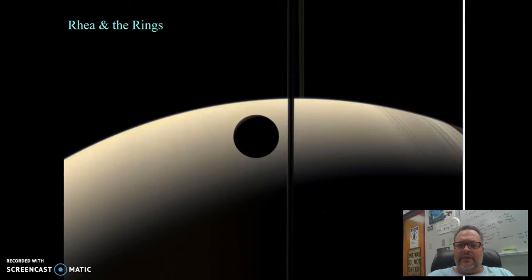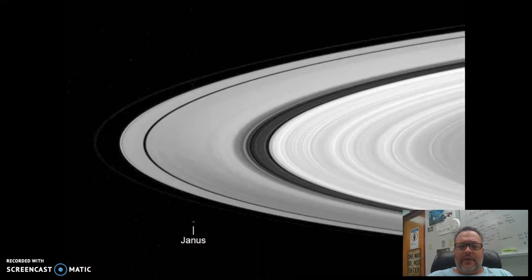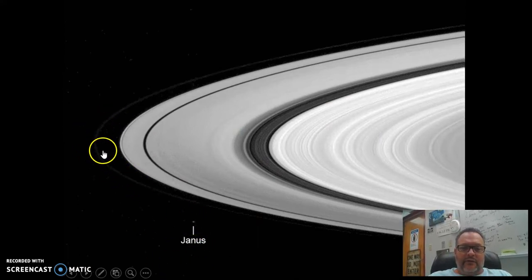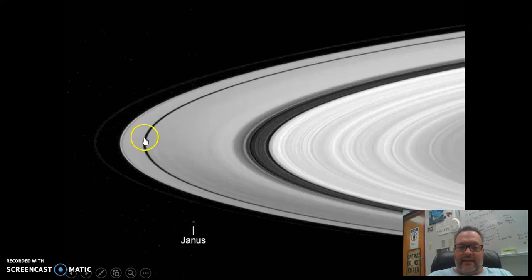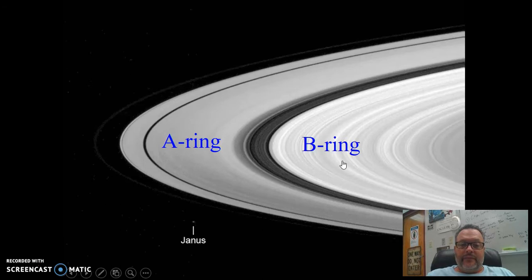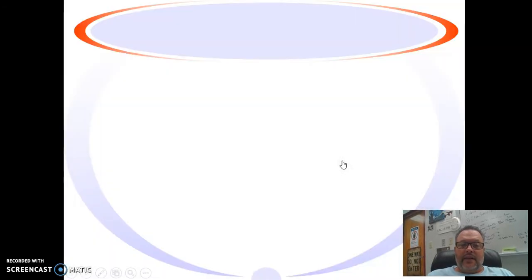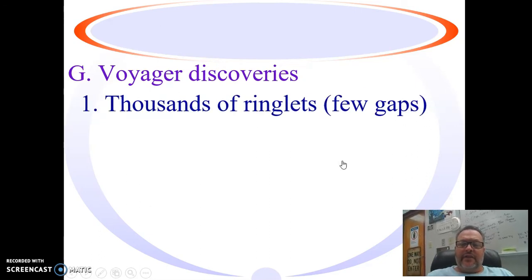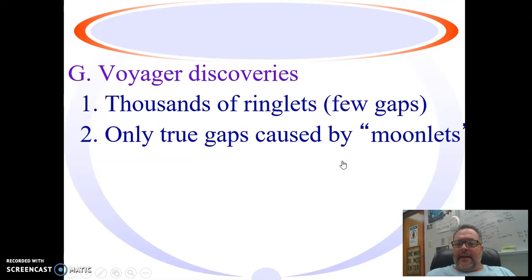Rhea, I think, is Saturn's second largest moon. Remember, right? There's the little moon Janus. And you can see very faintly a ring out there that we'll talk about in a bit. There's the Encke gap. And this is all considered the A ring. There's the Cassini division. And then you get to the very bright B ring. After that, oh, they're there. Labeled for you. A ring and B ring. Anyway, Voyager, as I already mentioned, saw thousands of rings.